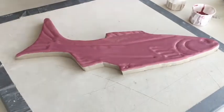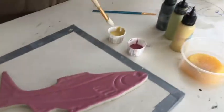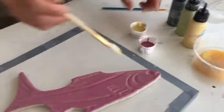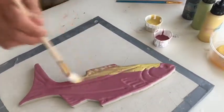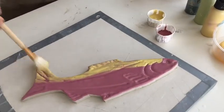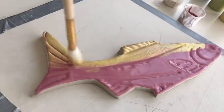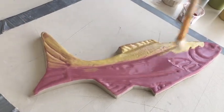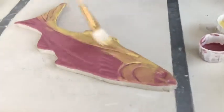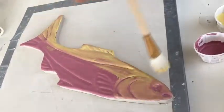So because I didn't put red on the top of the fish, I'm gonna go ahead and start putting some yellow in that area. So I'm gonna take this slightly wetted brush and take the yellow and start applying it along the top there. And I think I want his face to be a little bit yellow, so I'm gonna do that. And that ended up doing some kind of linear stuff that was kind of neat.